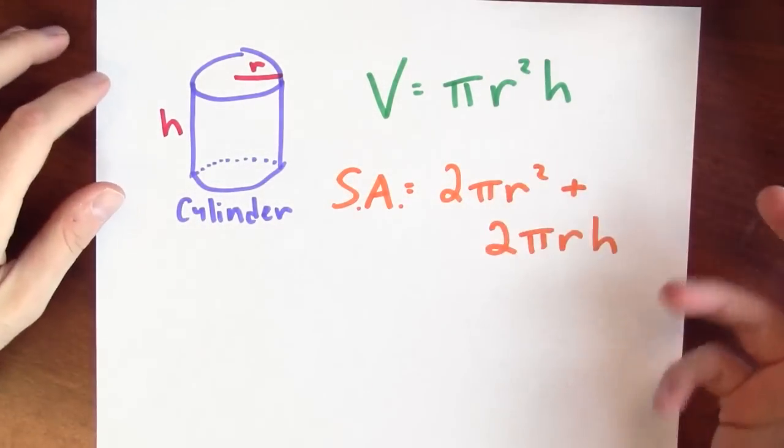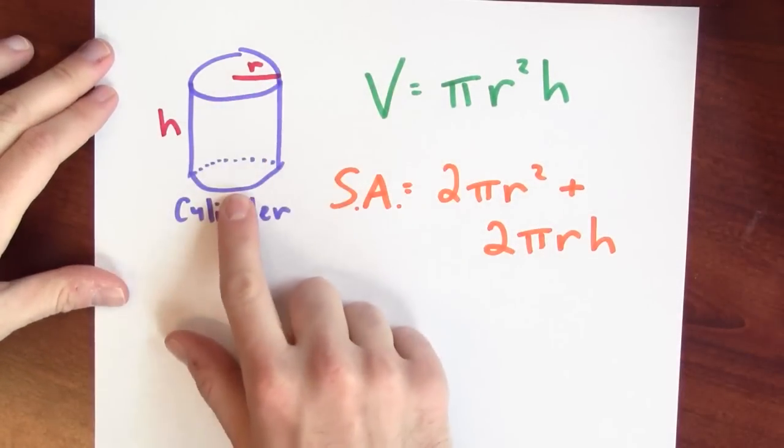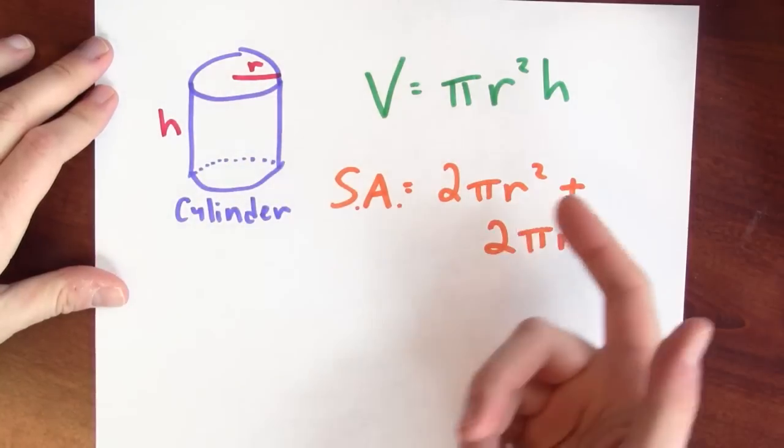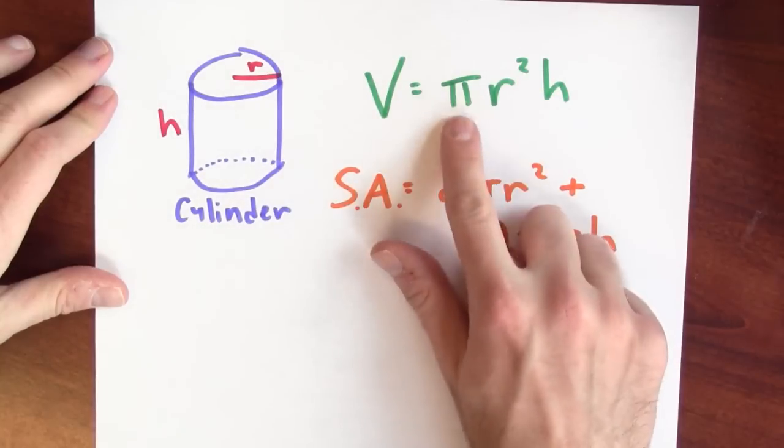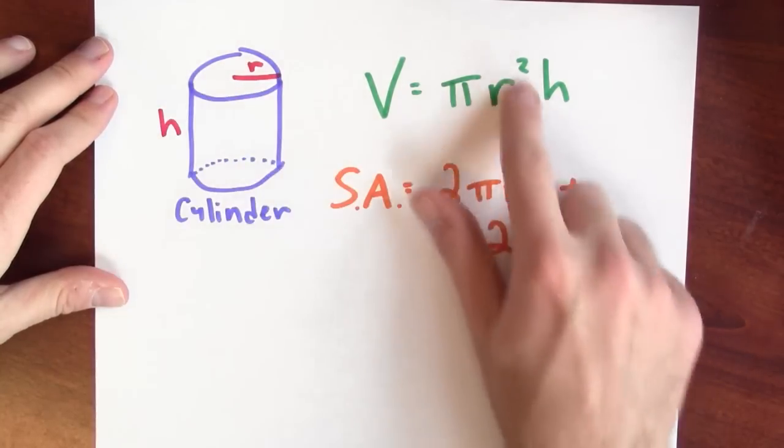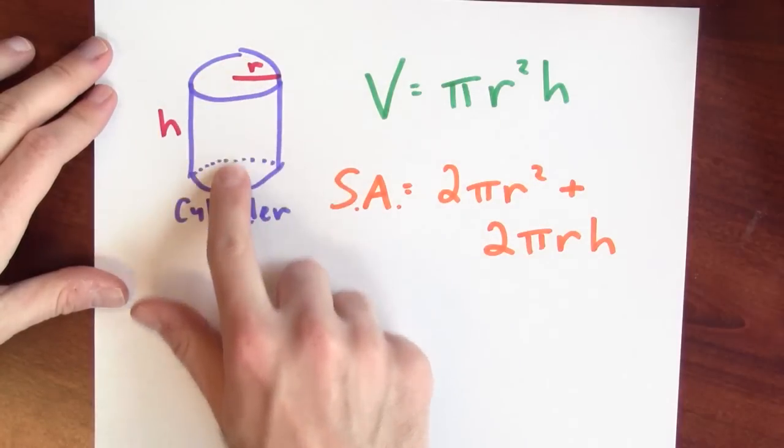It probably helps to review a little bit of the geometry that goes into this problem. Here's a picture of a cylinder, and it's got some height that I'll be calling h and a radius that I'll call r. The volume of this cylinder is pi r squared h. Pi r squared is the area, and I'm multiplying by h to compute the volume of this disk dragged through space.